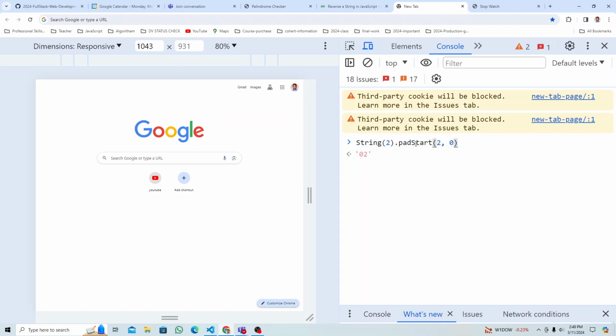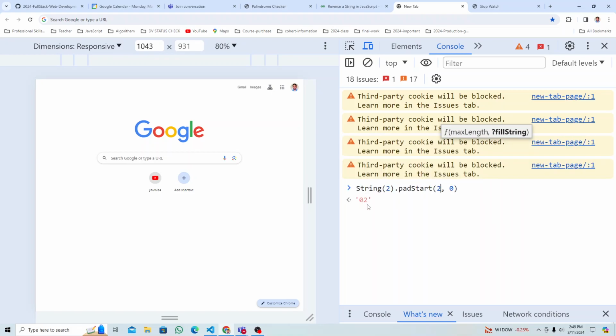The padStart is a built-in function inside JavaScript for strings to give you the space to occupy. If I make it 3 here, that means 3 now. Look here, I just need 2, because either the minute will be 1, 2, or the second will be 01, 02, 10, 11, 12, 13, like that, until 60. And after 60, it converts back to 0 again, and the 1 will be added here. So that's how it's going to work.